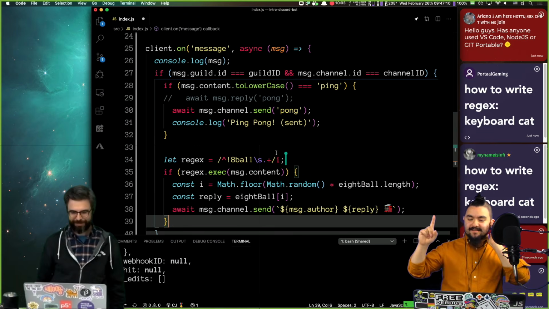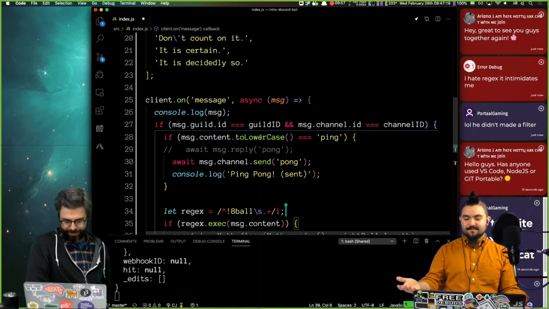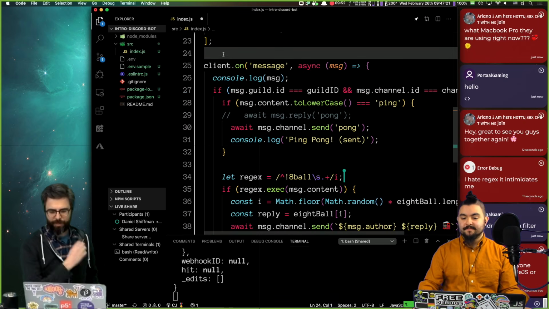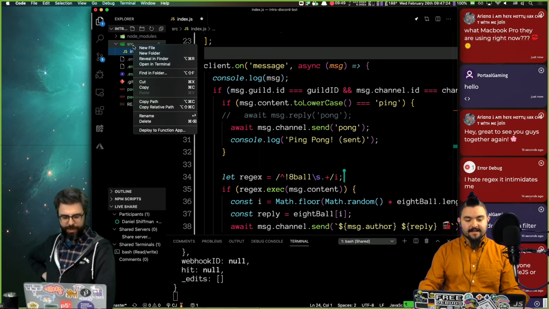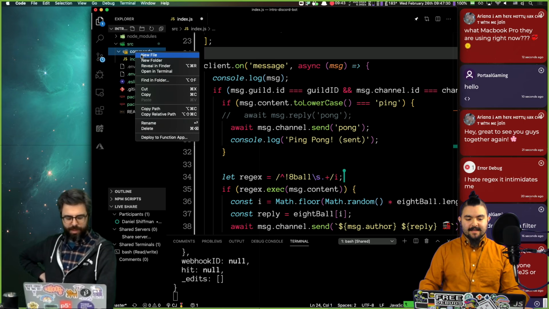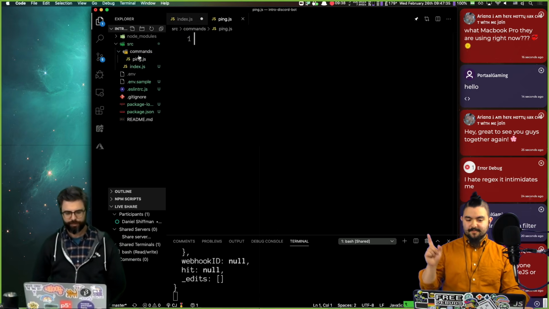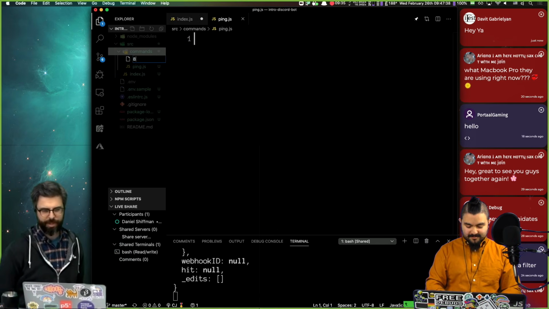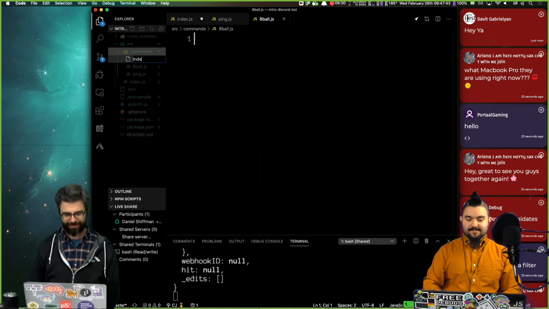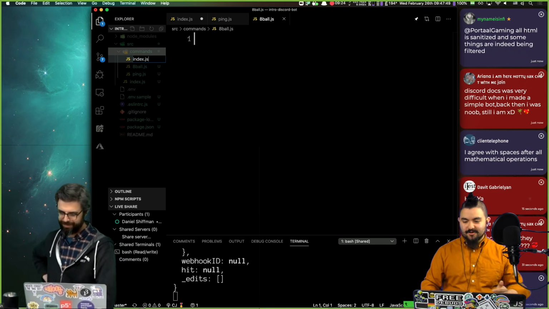Awesome. All right, let's refactor. So instead of having both of these command handlers all in this one function, we can basically create a separate file for every command that we want to have. I'm going to create a folder called commands, and I'm going to create a new file called ping.js. That's going to have the ping command. Create a new file called 8ball.js. That's going to have the 8ball command. And I'm going to create an index.js, and this is going to be the command handler. It's going to decide which function to call when a message comes in.